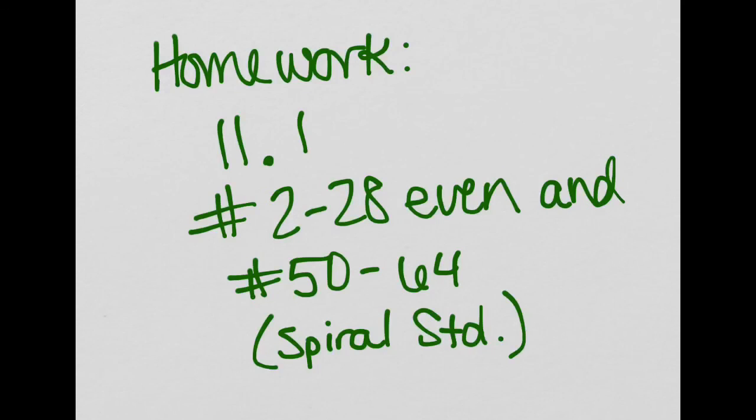Okay, hopefully you have gotten a couple of examples. If you have questions, ask. Your homework for this assignment is going to be 11.1, numbers 2 through 28 even, and then the spiral standards, which is on page 704. So this starts on page 702, and this is on page 704.